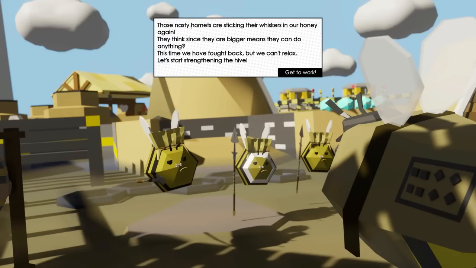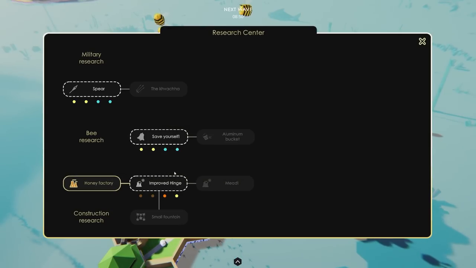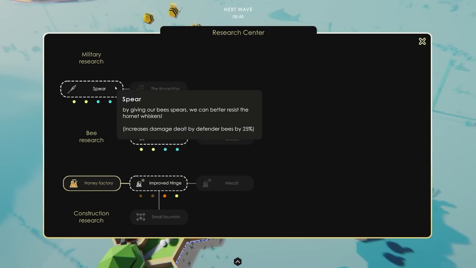Okay, those nasty hornets are sticking their whiskers in our honey again. They think since they are bigger means they can do anything. This time we have fought back, but we can't relax. Let's start strengthening the hive. Indeed, let's start strengthening the hive. And in fact, the honey factory is just being completed, which is good. Couple of other things that we can get.